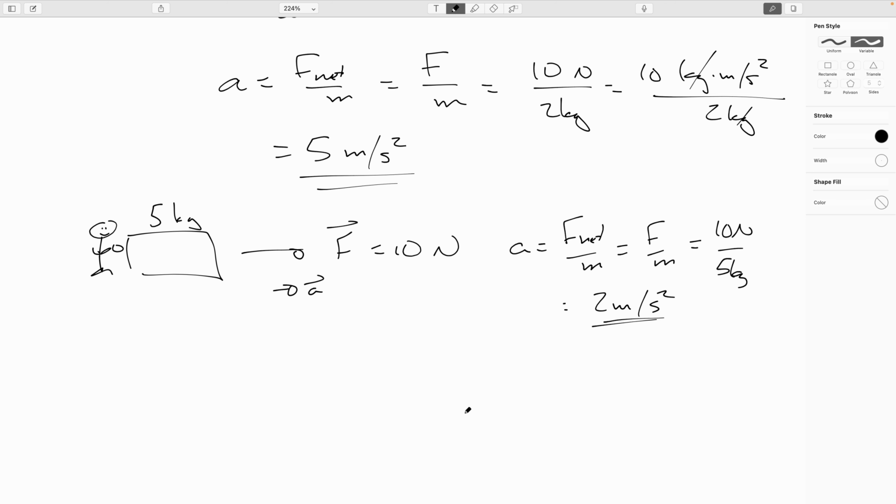And we could continue to take this a little further. If I push on a 10 kilogram box with the 10 newton force, the acceleration would be 1 meter per second squared. If it became a 100 kilogram box, it would be 1/10 of a meter per second squared. Let's say I push on a metric ton, 1,000 kilograms. Now we're talking 0.01 meters per second squared. Let's say it's 1,000,000 kilograms. Then we're talking 0.00001 meters per second squared, etc.